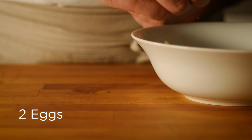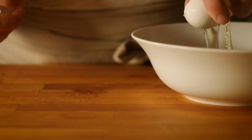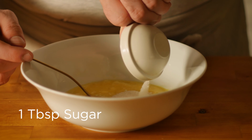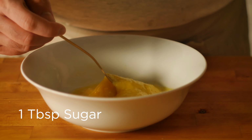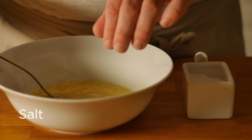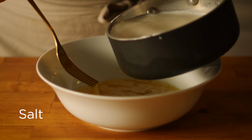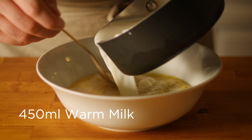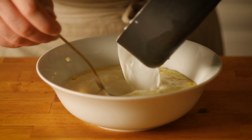I'm going to crack 2 eggs into a mixing bowl and beat them thoroughly. Next up, I'll add in a tablespoon of sugar, a few pinches of salt, and here I've got 450 milliliters of warm milk. I'm going to drizzle and whisk that in slowly so that I don't cook the eggs.